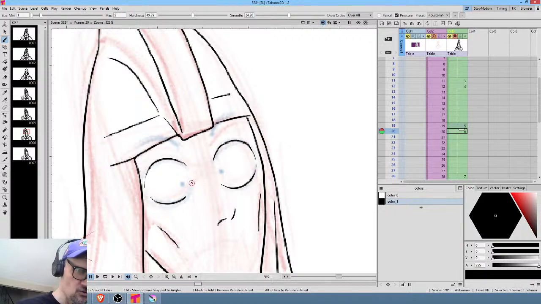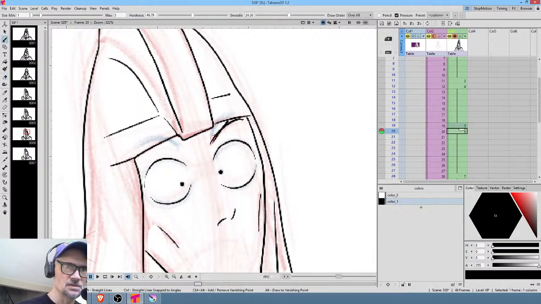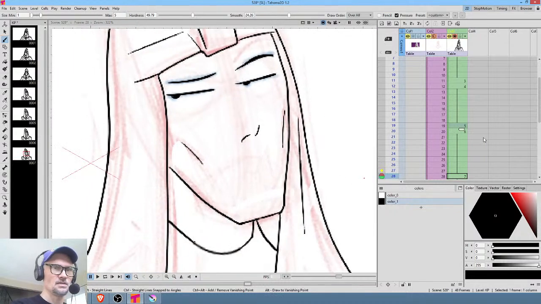Gotta love those sound effects, right? Again, I have to sort of draw it slowly because of the silly smoothing, which I don't want to have to keep turning off and on. B key. Now here, I'm just going to be real kind of loosey-goosey with the eyebrows. Next drawing. We're going back for one of those sort of anime style effects. And I think that's it.